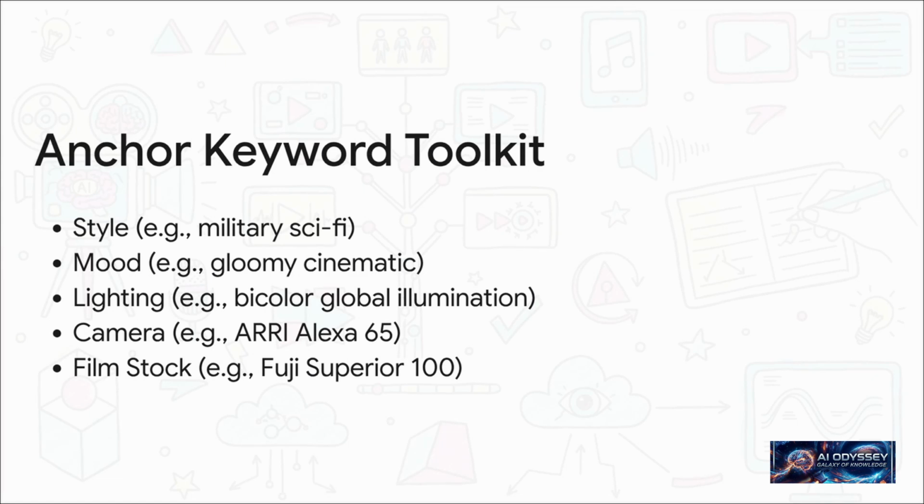You can lock in the style, say, military sci-fi. You can set the mood, like a gloomy cinematic atmosphere. You can even control the lighting, something specific like bicolor global illumination. You can even call out the camera you want it to look like it was shot on, or the film stock. These keywords are the levers you get to pull to build that consistent visual world from the ground up.